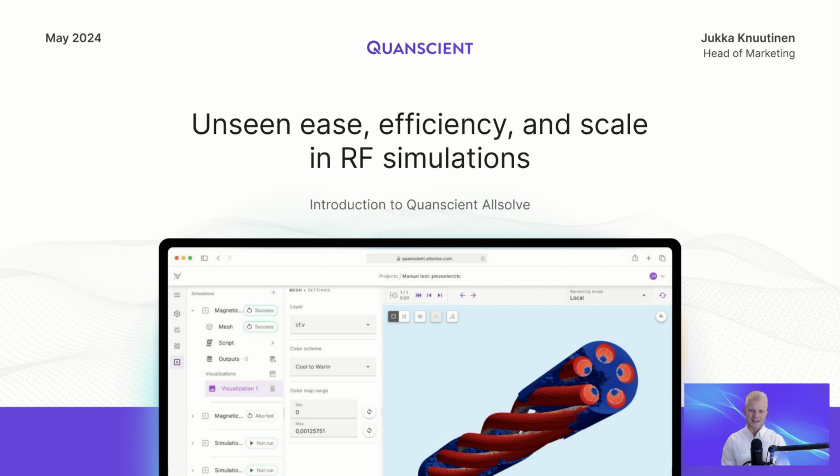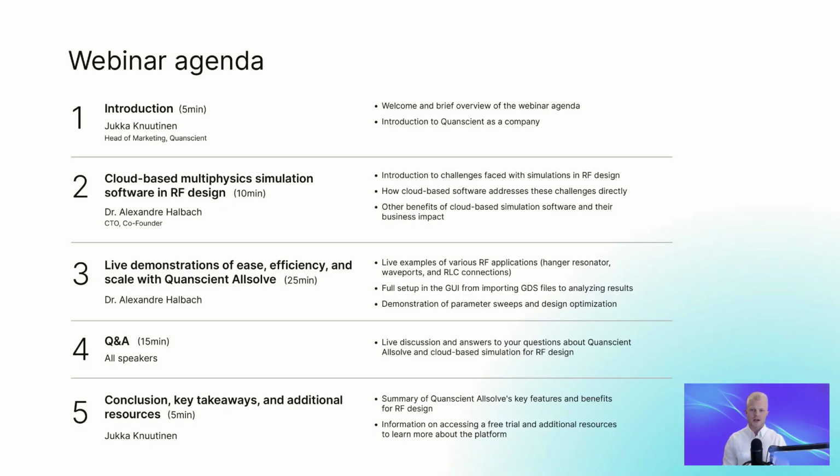Now, before going into the actual topic of the day, let's go through the agenda of what we have planned here. So we have 60 minutes, and after these welcome words and going through the agenda, we'll dive straight into the challenges faced with simulations in RF design. After that, we're going to look at how cloud-based software addresses these challenges directly, and also look at some other benefits cloud-based solutions are already delivering, and of course, examine their real business impact.